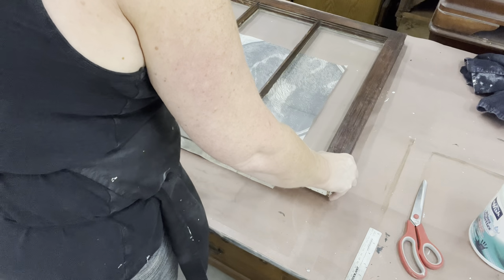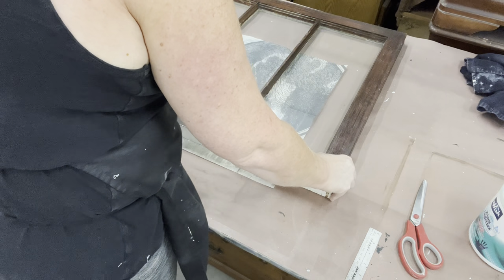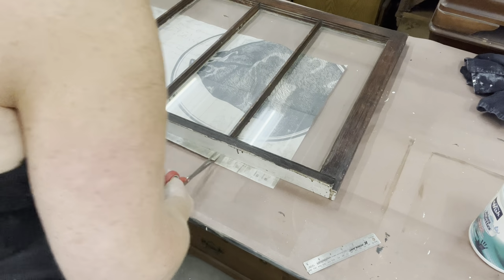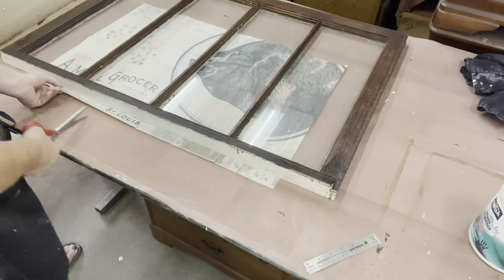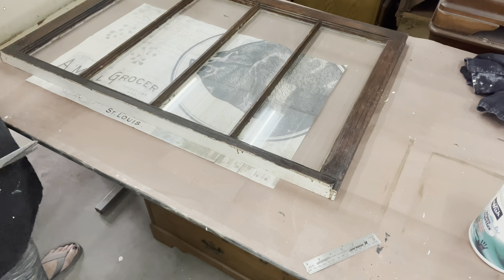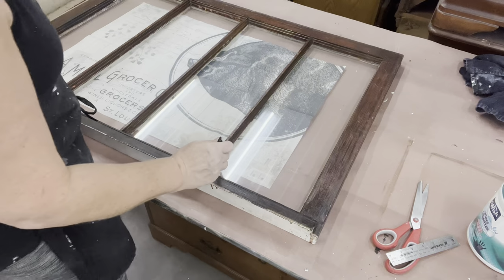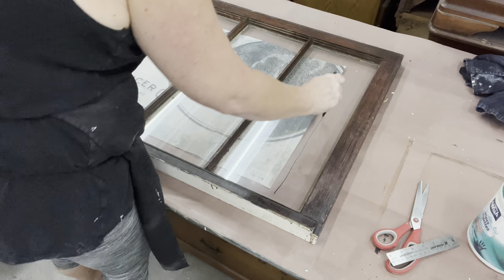So all I'm going to do is slide the window up. Hopefully the paper won't shift. And then where the slats are of the windows, I'm going to go ahead and make a couple snips with the scissors just to give me a guide of where I need to try to cut straight. Now that I have those snipped, I'm not going to cut them apart quite yet.